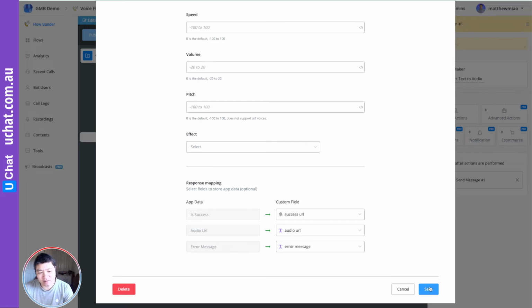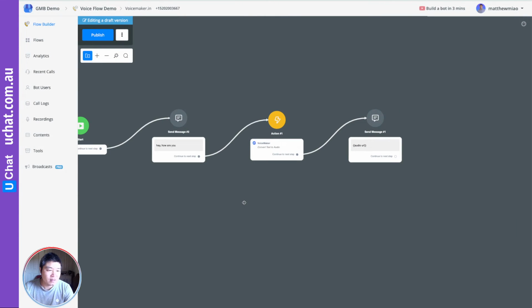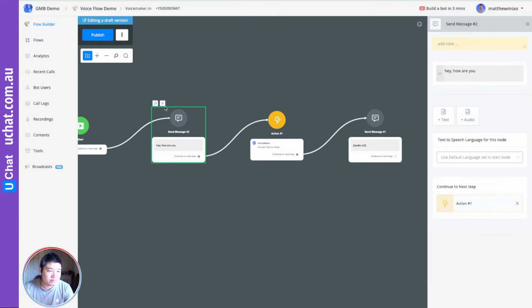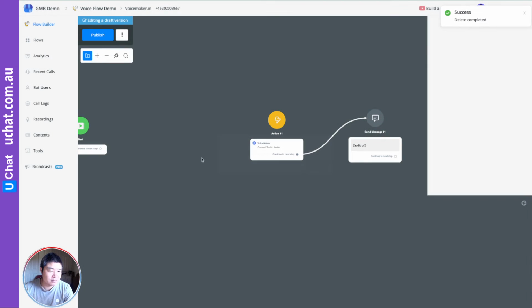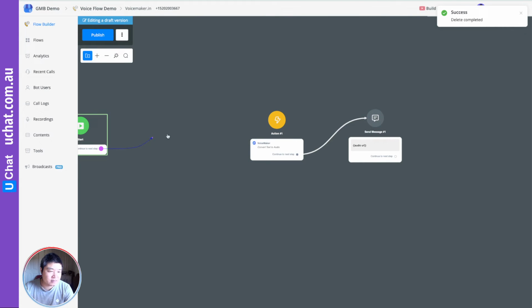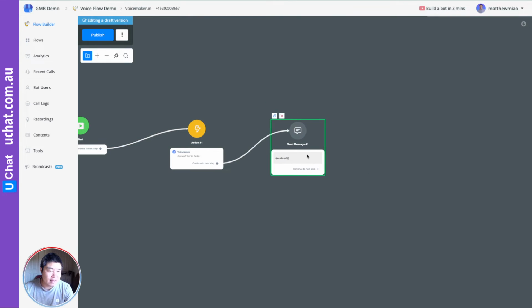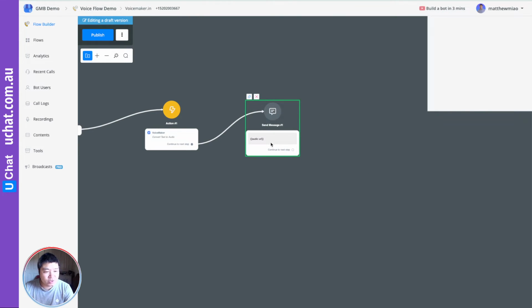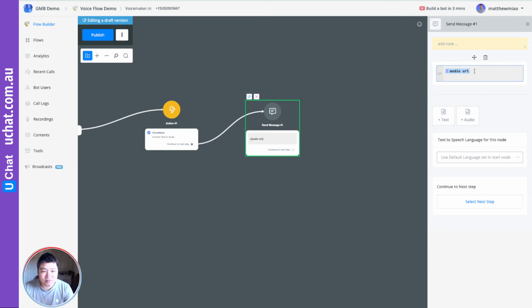Okay, so now let's save this, and now let me delete this one, and we connect the starting step directly over here. And in the next step, you can use this URL in the send message. Also, you can use this URL in the question module. Okay, so now let's just test this first.